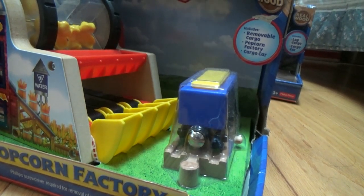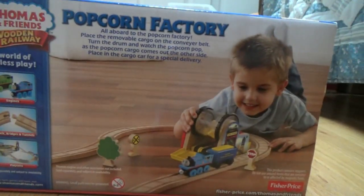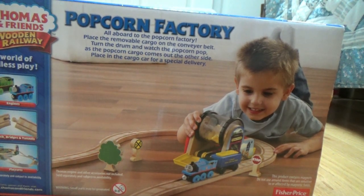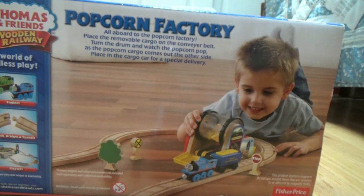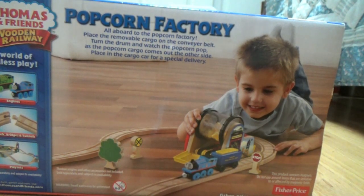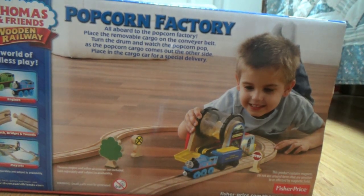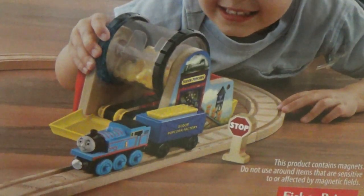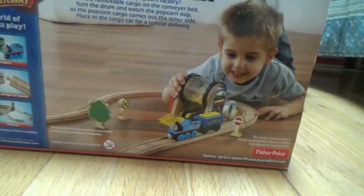So it's called the Popcorn Factory. Here it is on the back. All aboard to the Popcorn Factory. Place the removable cargo on the conveyor belt. Turn the drum and watch the popcorn pop as the popcorn cargo comes out the other side. Place in the cargo car for a special delivery. See the kids having fun with Thomas, who's not included. But the car is included in this.